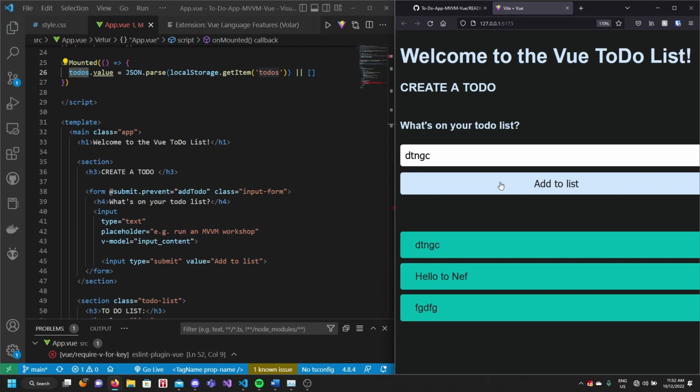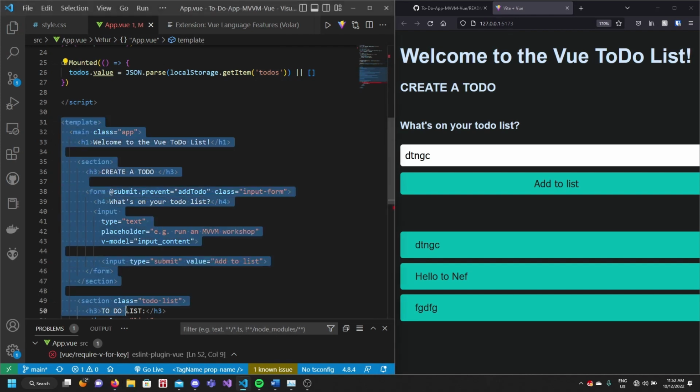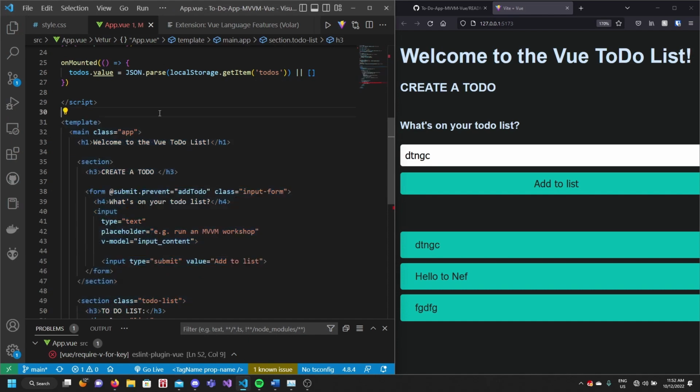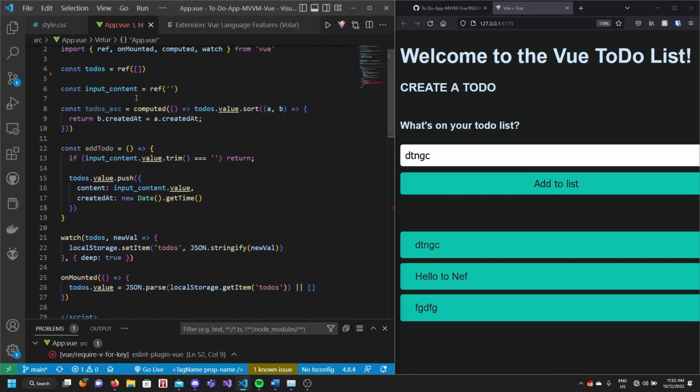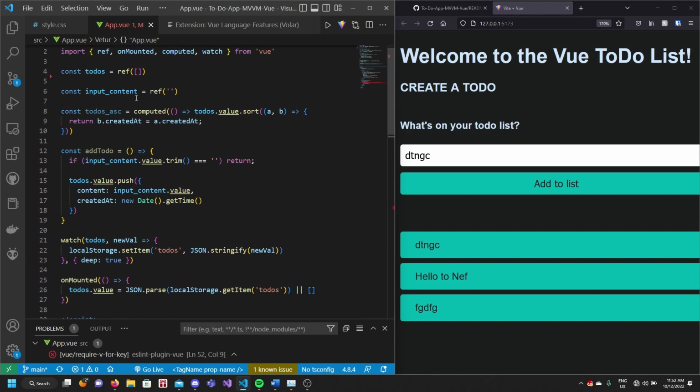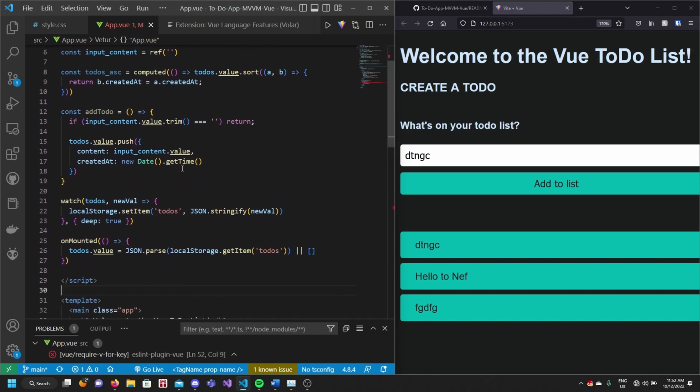So the main takeaways are this binding between the view and the view model, the fact that Vue implements MVVM out of the box, and just the separation of it. The template, again, is the view in this situation. The script at the top is your view model, and we're storing stuff using local storage, which in this case acts as our model. By hitting that API endpoint in local storage, we can store our data. We don't care how it does it. It's there for us to play with.